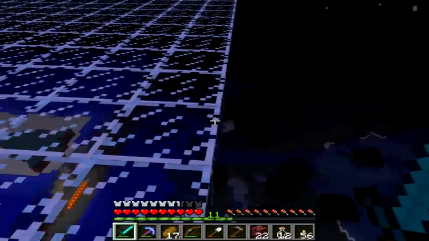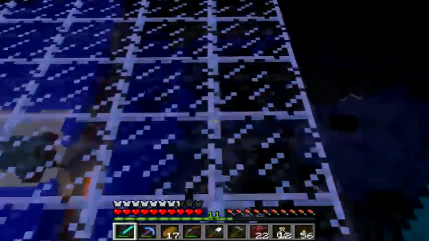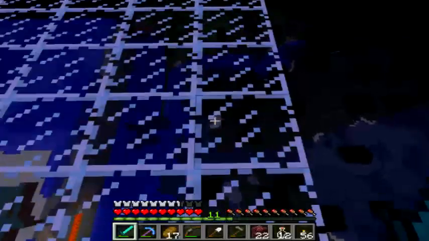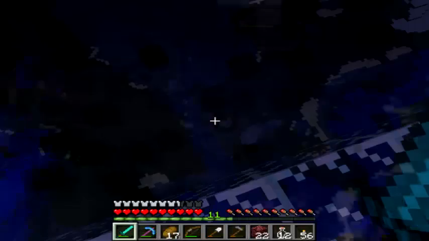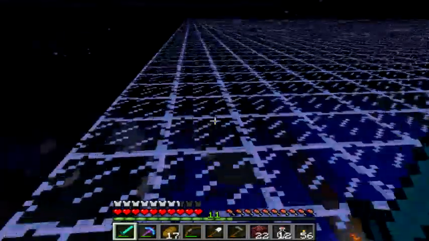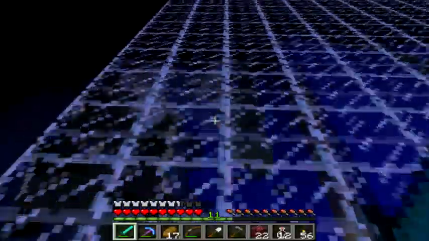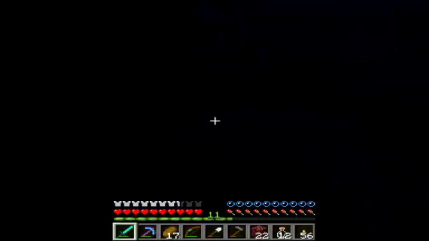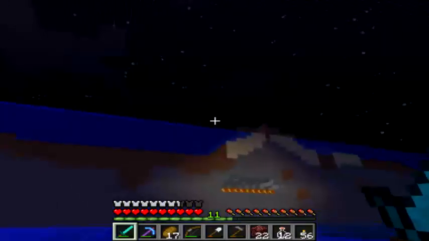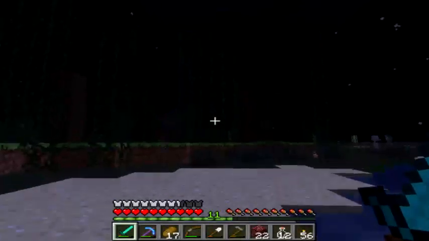My new house is over there. Let's run up this way a little bit. It's a little bit dangerous up there. Let's jump down here. I think I should make a safer way down, like, one day I might make a boat dispenser up there.